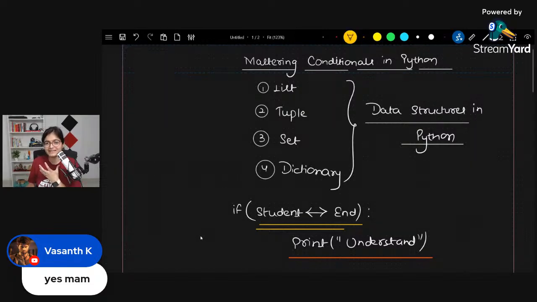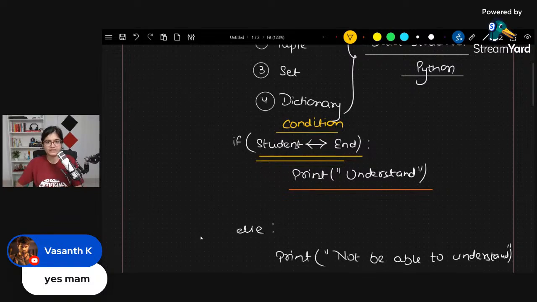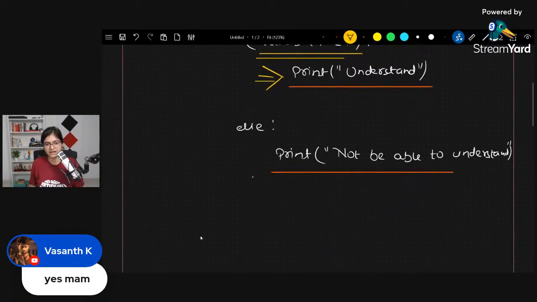The simple meaning is that we will be having some specific condition. And if that condition will get fulfilled, then something will happen. So if this condition will get true, then you will be able to write some statement which will get printed. Otherwise, the another one will happen. So this is the literal meaning of conditional statements.